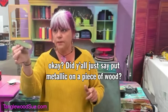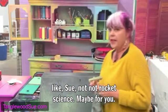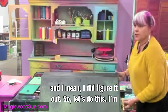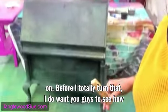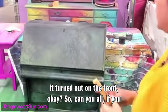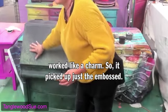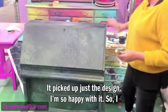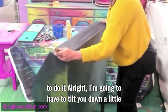Metallic on a piece of wood — I know some of you are like 'Sue, not rocket science,' but sometimes it takes my brain a step or two to figure it out. I want to turn this around, but before I do, let me show you how it turned out on the front. Can y'all see that? It picked up just the emboss — just the design — and not the crevices. I'm so happy with it! I want to do it again and tell you how I learned to do it.